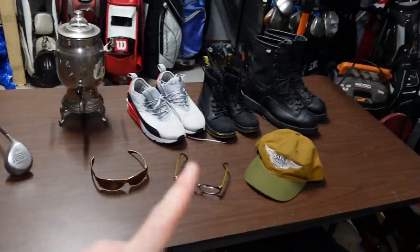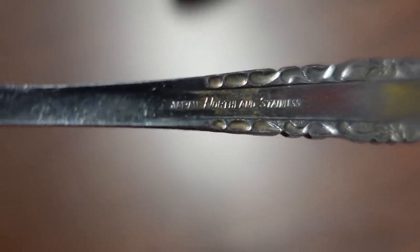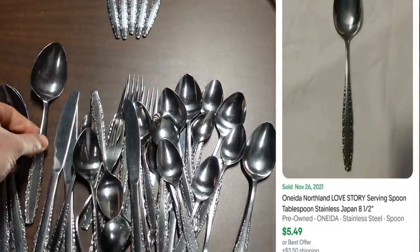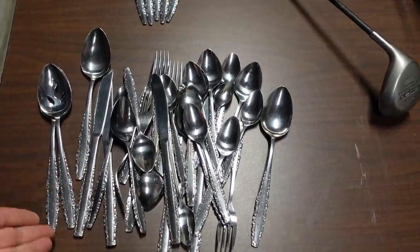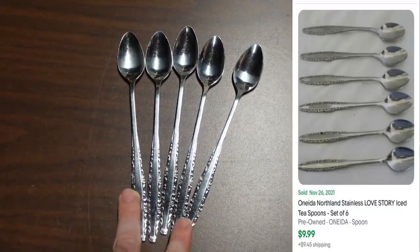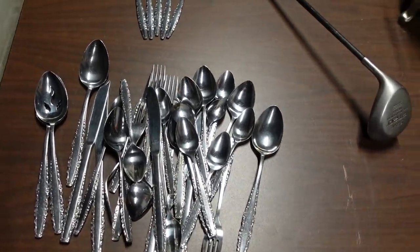Back in the house and we killed it on shoes — let's go over this stuff. I don't know anything about flatware but I thought, hey, there's a whole bunch and they look exactly the same. On the back there's a name: Northland Stainless from Japan. I looked it all up — I think this pattern is called the Love Story design. Not a lot of money, but one of these serving spoons sold for $5.50 plus shipping. I haven't even counted how many I have — maybe $20 on all of it. I also found some from Korea and those little longer spoons went for $10, so right there I already made more than my money back. I did a lot of research on spoons and flatware — that's how I learn.